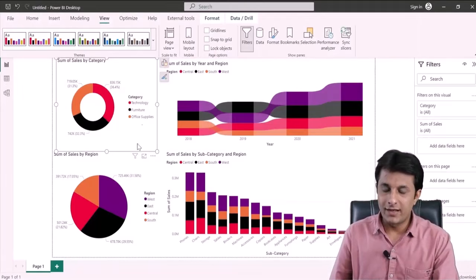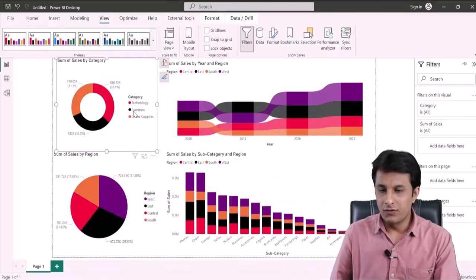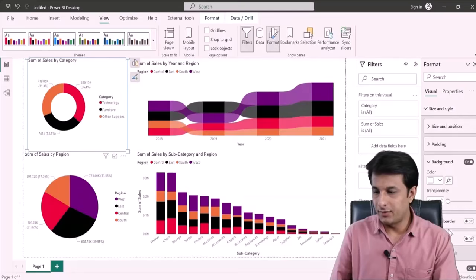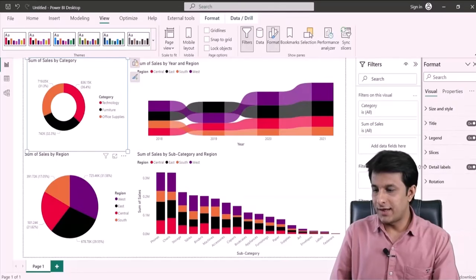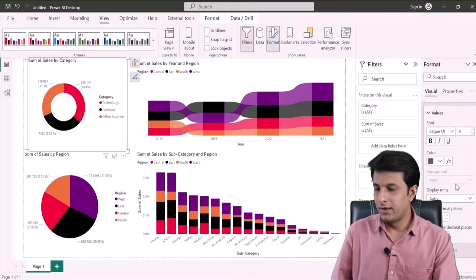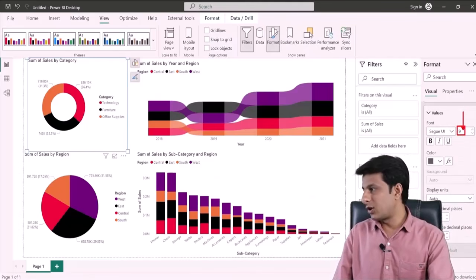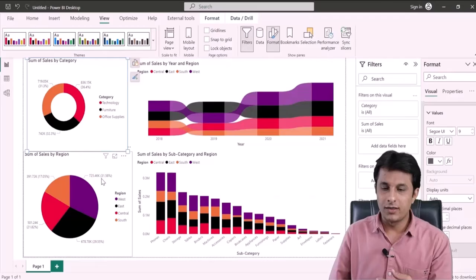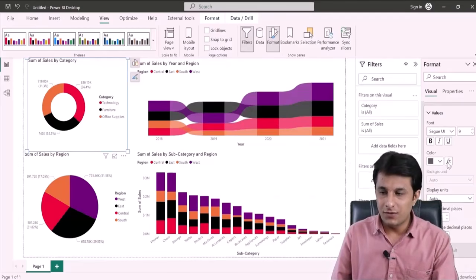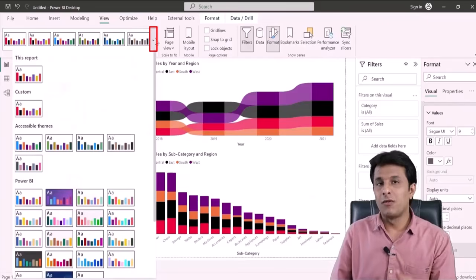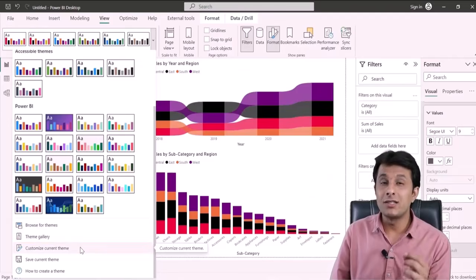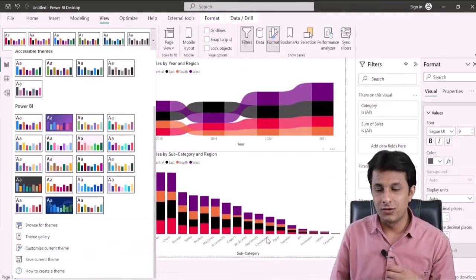Now let me explain what exactly I'm asking. The data label font size, if you see, is very small, around 10 or 11. If you want to cross check, I can select this data label, and on the right-hand side, the size is currently approximately 9. Now if I want to make this data label size 15, or increase the title size, or change the colors, one by one I can change from here in the format tab. Or if you're very knowledgeable, you can go to the view tab and customize the current theme. But if you have less knowledge about the colors and want to do it a bit faster, you can try this method.